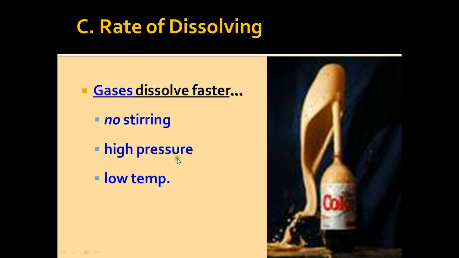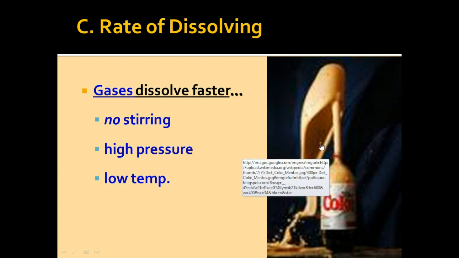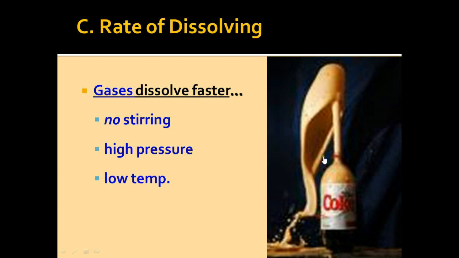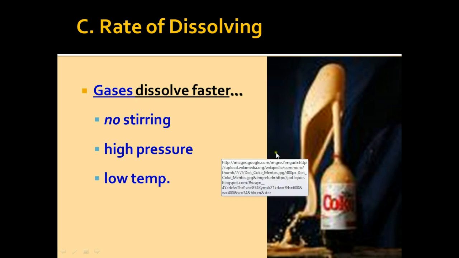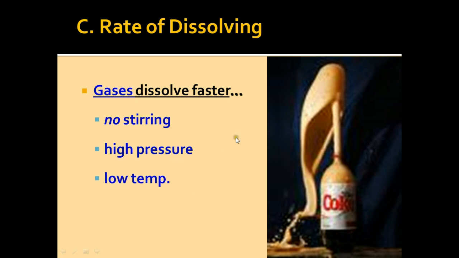So pretty much we don't want this to happen. This is caused when you shake up a soda bottle, which causes the gas to get out, and hence that's why all this Coke leaves, because all this gas is escaping. So just think about soda bottles and where we keep them and relate it to dissolving. And so now we have a next PowerPoint, which is going to quickly go over molarity.